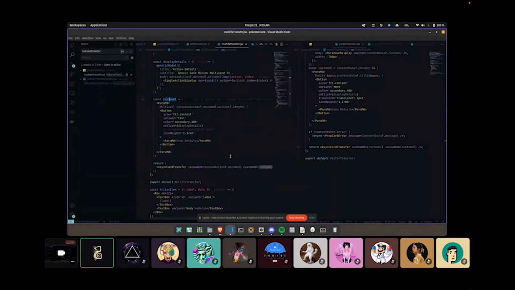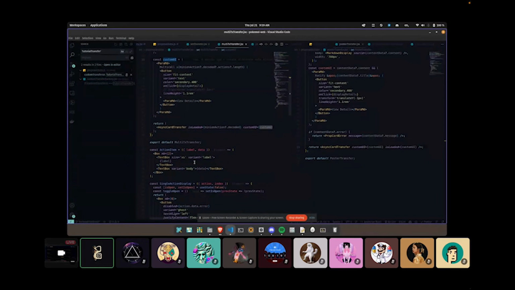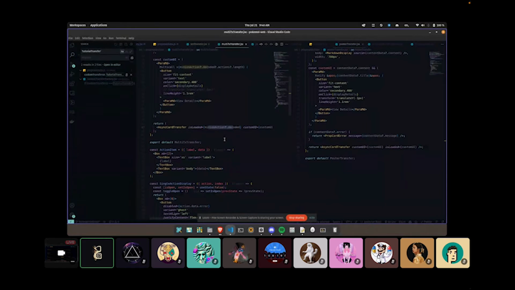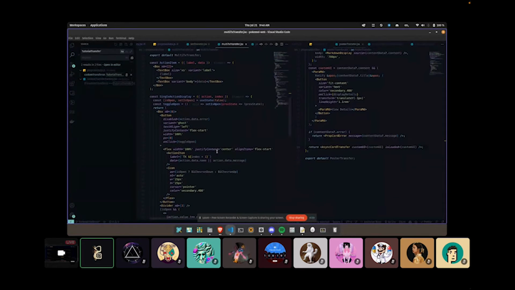And this is the custom UI that displays that there's a multi-call. So notice, I was saying we could get a lot more detail here with how we present the data, and this is an example. We turn one of the texts into a button. We interpolate the strings here more properly, not just doing a string template literal, but actually using JSX, and then we're putting that inside the custom UI. And then we have the asynchronous is-loaded here to keep track of the minion action data and whether it's decoded. Okay, so we have these action items and then the single action display.